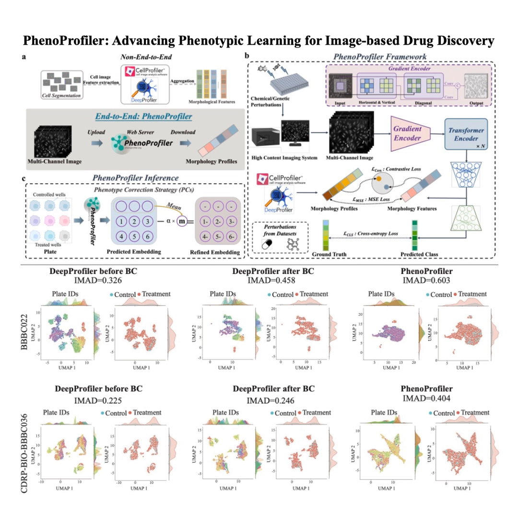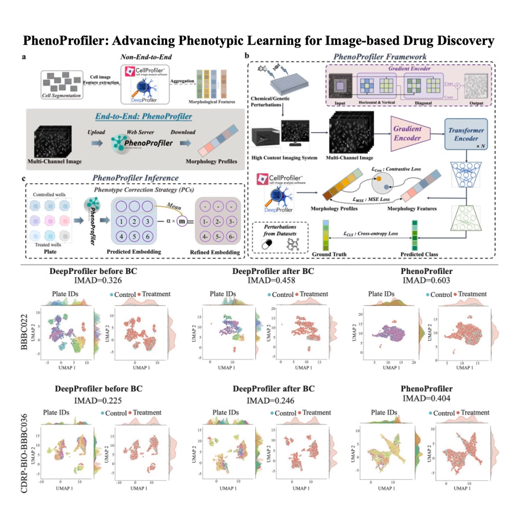Okay, that sets the stage perfectly. Let's get into the nuts and bolts of how PhenoProfiler achieves this. The big differentiator, as you said, is this end-to-end approach. It skips segmentation, that whole cutting up the photo business. It does. It takes the entire image, warts and all, as its input. And to show this wasn't just a theoretical idea, they tested it on a massive scale. Oh, massive. We're talking over 230,000 whole slide images used just for the end-to-end validation, plus millions more single-cell images for other comparisons. They use large, publicly available datasets like BBBC022, CDRP Bio, TARF, really put it through its paces.